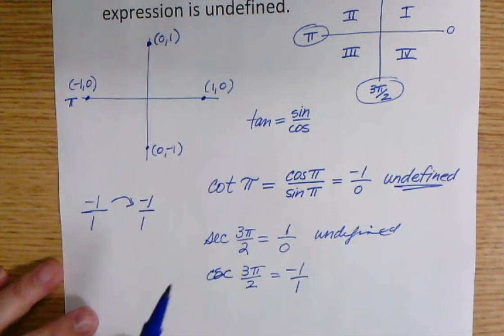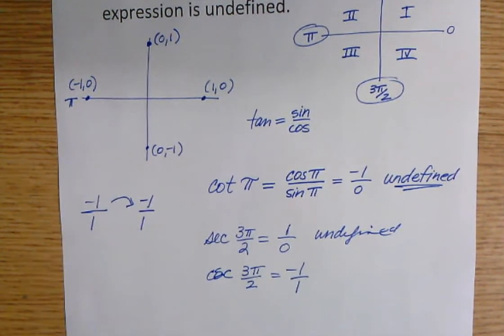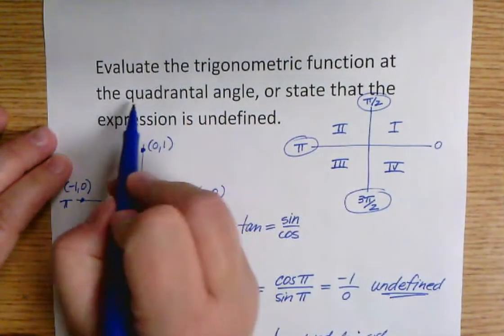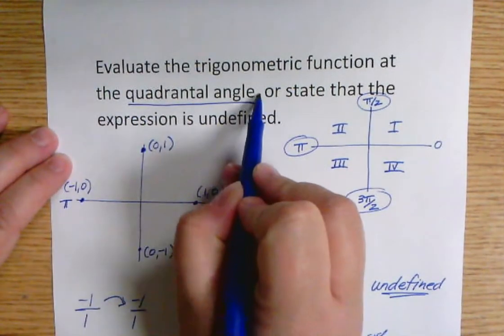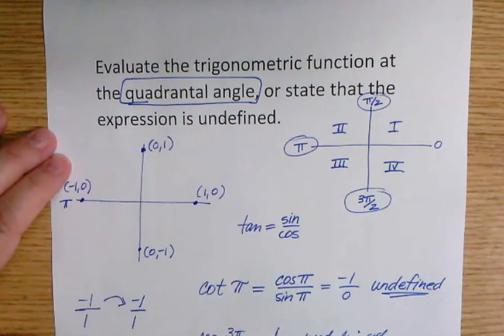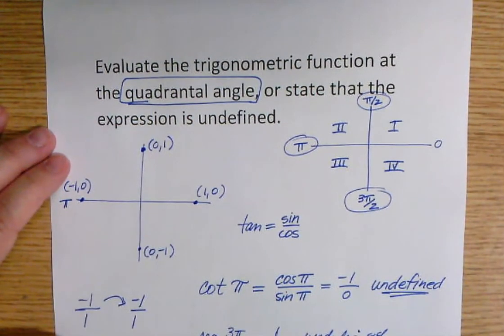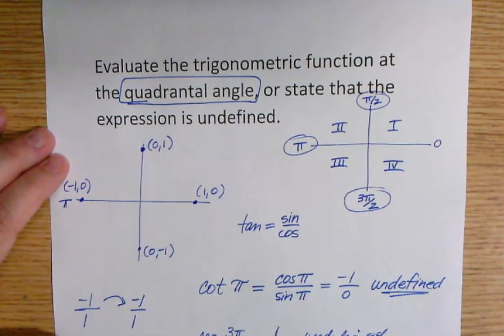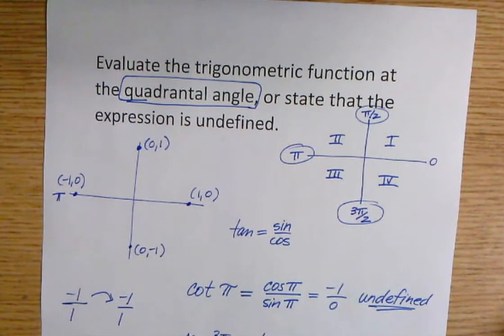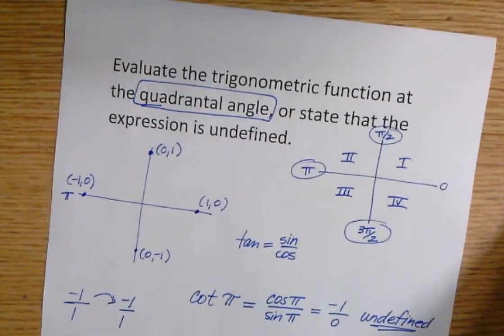I like to put my negative up on top. You can put your negative out front. We usually do not put the negative in the denominator. But just remember, if you have a negative either in the numerator or in the denominator, that means the whole fraction is negative. So that's what's meant by quadrantal angle. Honestly, they really don't even need to say that, because you're going to evaluate the trigonometric function at whatever angle they give you. So it's just a little bit of a vocab lesson in the middle of the question. Moving on.